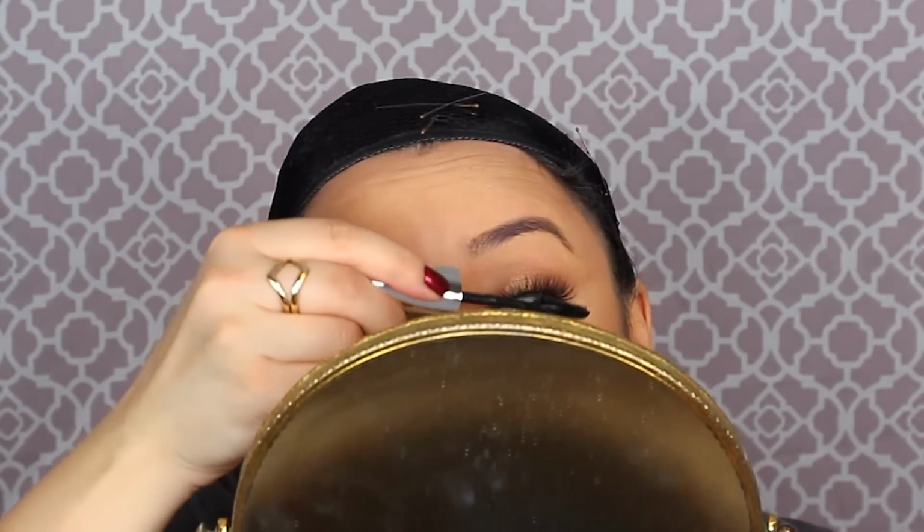This is my first time putting on bottom lashes, and I think they are super fun and cool. I thought it'd be a lot harder than it is. Applying some mascara to blend my natural lashes in with the falsies. I actually forgot to curl my natural lashes into the falsies. You may want to do that. But now it is time to do Kylie's signature pout.